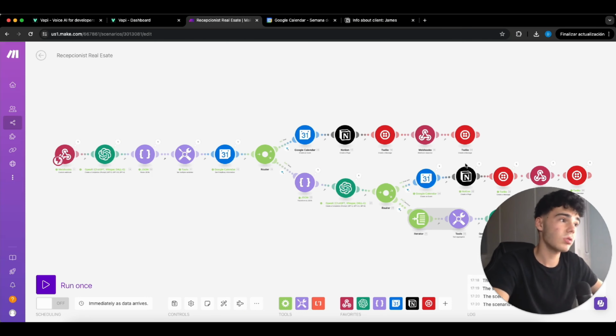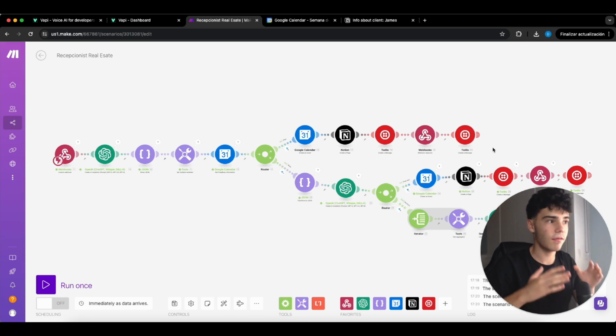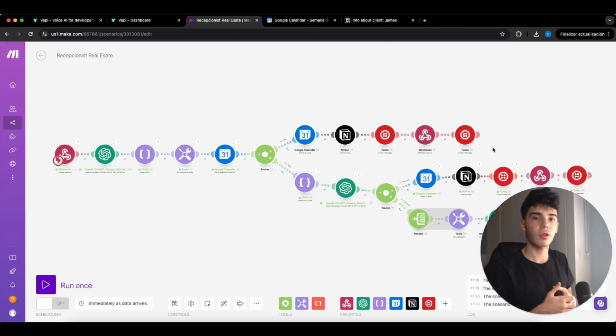With these 2 SMS sent and the Notion database, it's perfect for each real estate agent so that he can follow all the information and he can get these viewings on time to then get in touch with the client to let him know where to meet, what properties they are going to see, and all the rest of the info and the details that are important for the viewing.